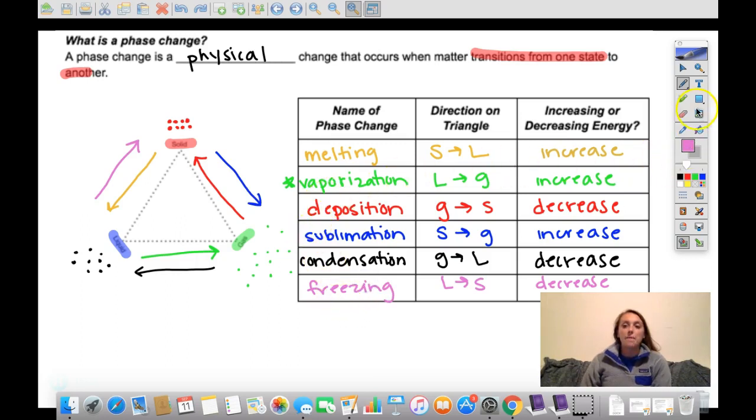So I would bet that you've heard of melting, vaporization, condensation, and freezing, but we're unaware that solids and gases have a direct pathway. So if these two are new for you, make sure to make a star or an exclamation point next to them so you remember to study them in the future.